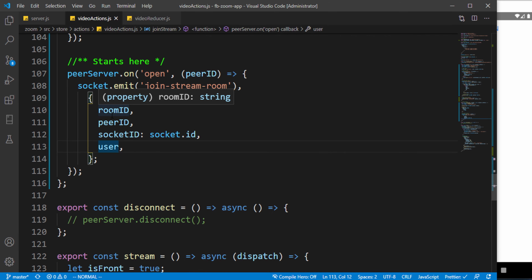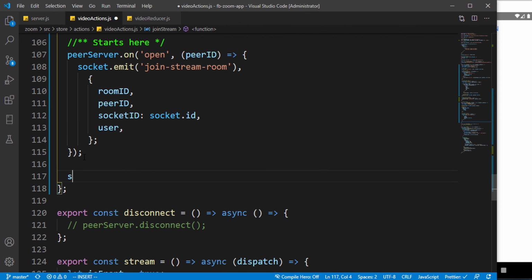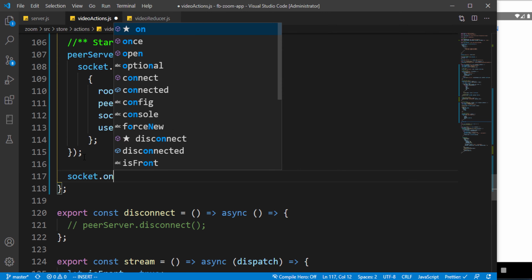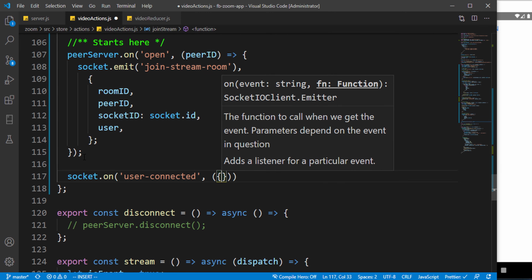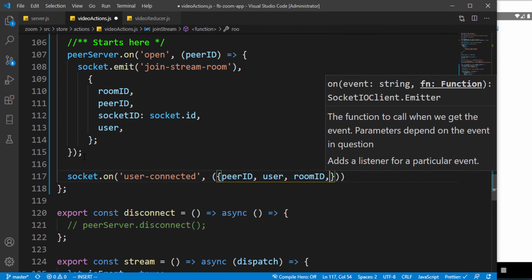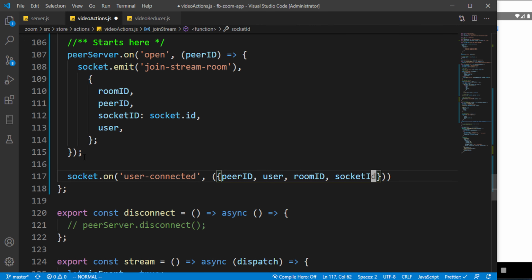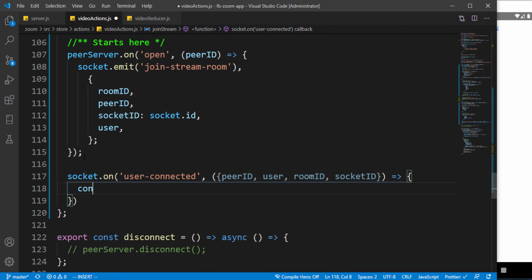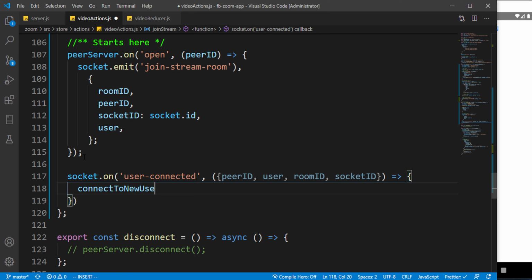So whenever a user connects, beneath this peer server, it's just very simple. You can just say socket.on, you paste that user connected, and it's going to accept those peer ID, the user, the room ID of the user that just connected, the socket ID of that user, and then it's going to return a callback, and it's going to connect to a new user.